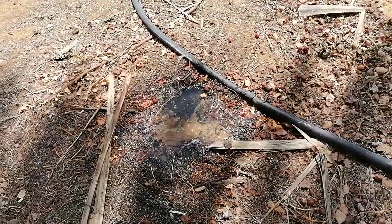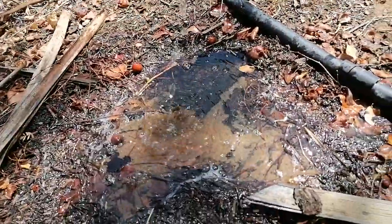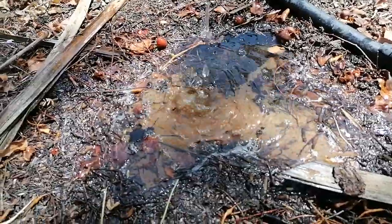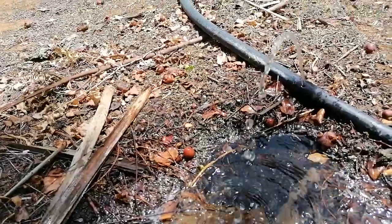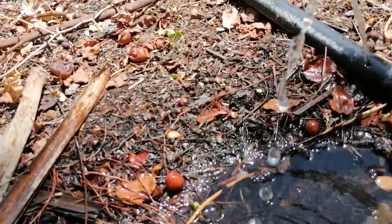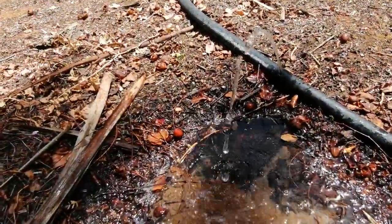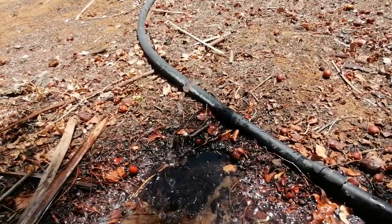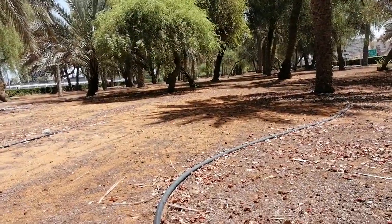And the constancy of the water here makes a small well, and at the side of it there is already a growth of miniature plants, and I think this is a gaff. It is going to grow again, and it is reproducing. Thankfully there is a technology like this. Without it, these plants here will not thrive.